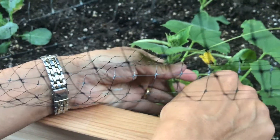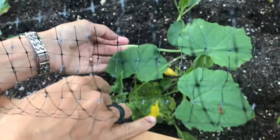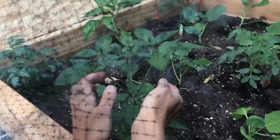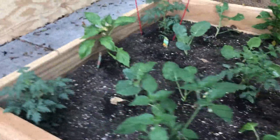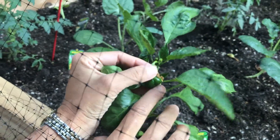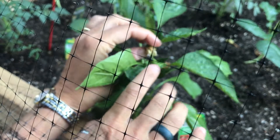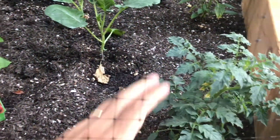You can see the flowers growing here and also here. Now do you remember what these are? This is a cucumber, and then you can see our pepper plant is getting really tall. Oh my goodness, if you look over here, this plant is getting tall and has some flowers blooming. And this one — do you remember this little baby pepper before? Look at how much bigger it's gotten. It still has a long way to go, it's not fully developed, but wow it's come a long way.